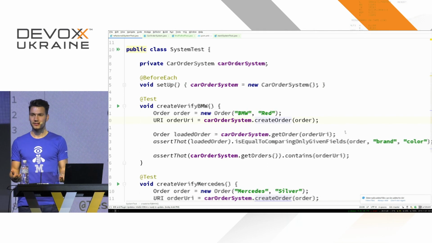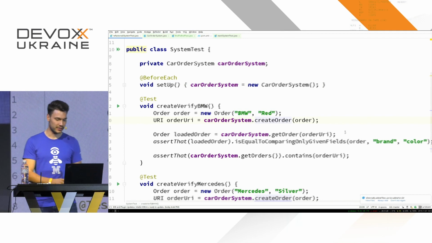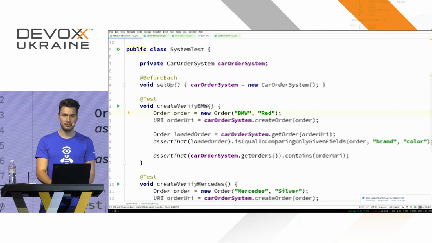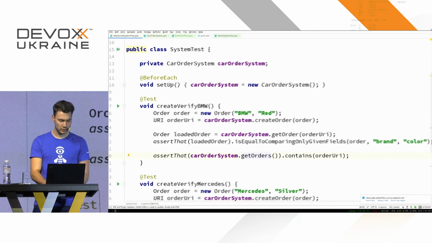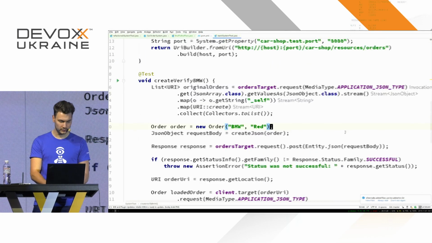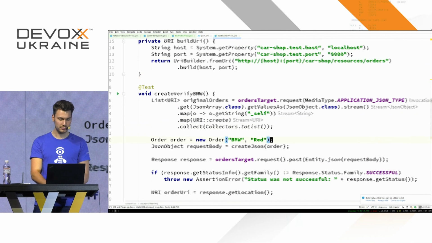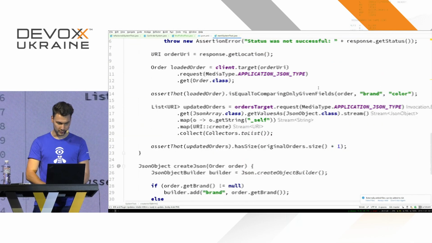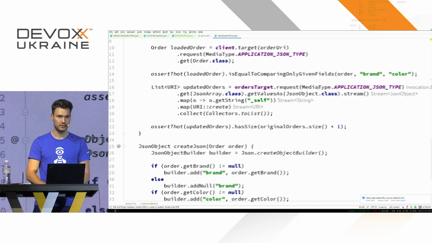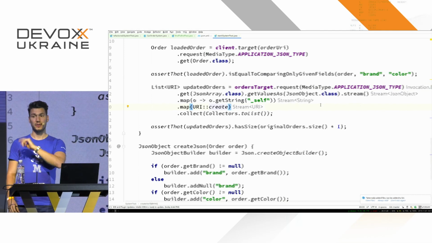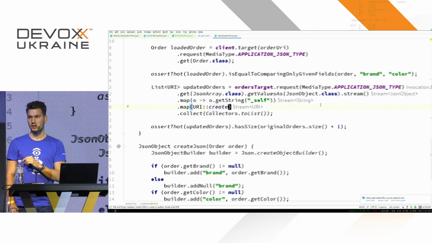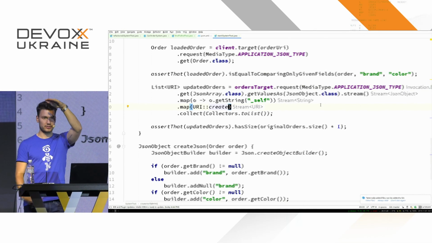But then what happens? You have to add some new use cases, right? Now create not only a red BMW, but a blue BMW. What you would do in this case, well, you create another test method and then just change that information. What do you do if you say, oh, now please create a blue BMW? Well, I don't know. I have to look through all of these lines of code and see whether stuff changed, right? Or even worse, what happens if you not only have one of these tests, but 100, and then say, oh, now please change BMW to something else. And then you have hundreds of these test methods that you actually have to look through.